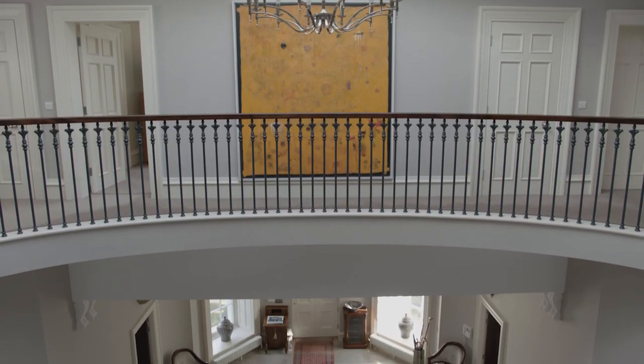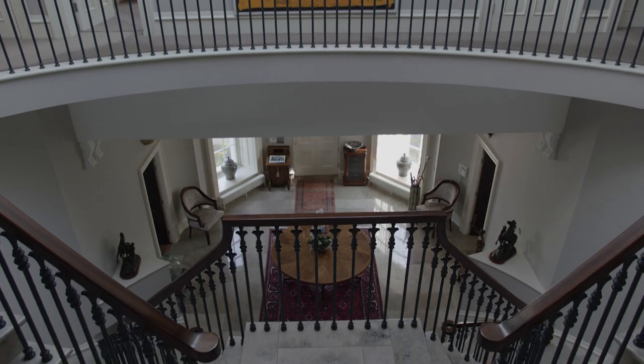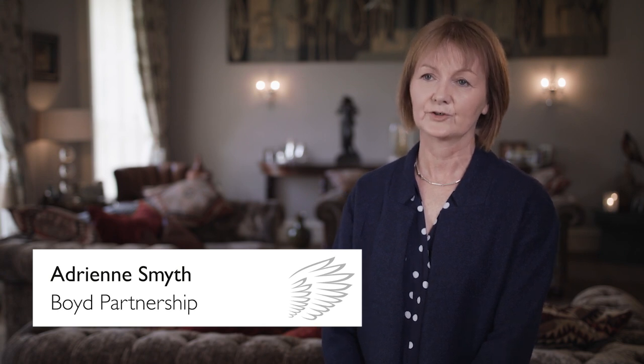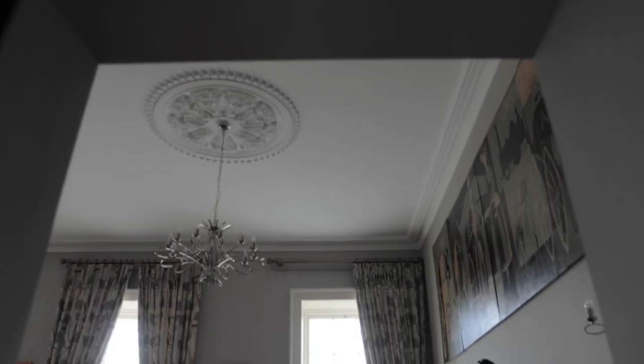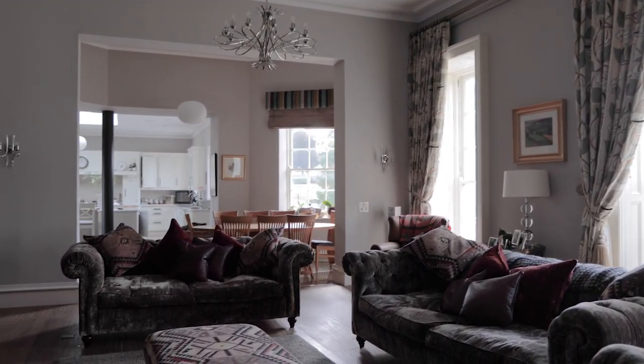We found the house in a completely derelict state and I think I was lucky enough just to think that it could be rescued. We had some old photographs, and Historic Buildings had some drawings which architecture students did several years ago. They sent them in, so we had plans, we had the remnants of the house, and the photographs. We also looked up things like the book called 'Treasures of Britain,' which had photographs of the stair.